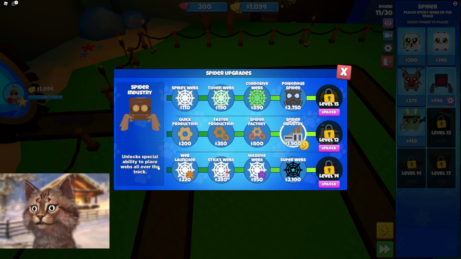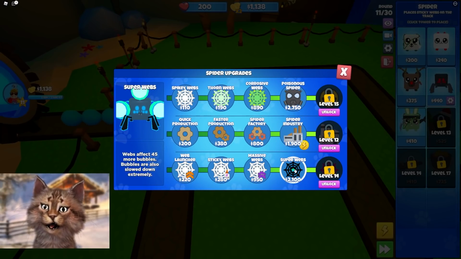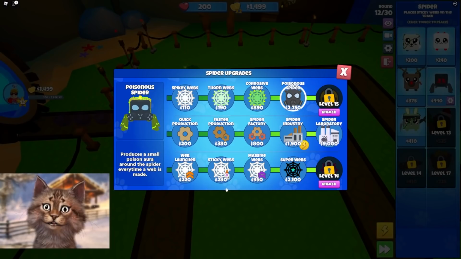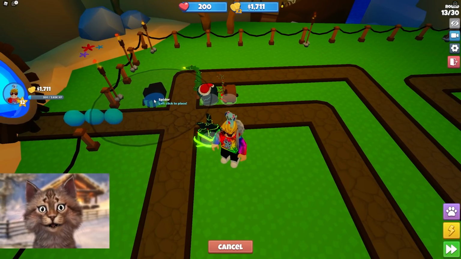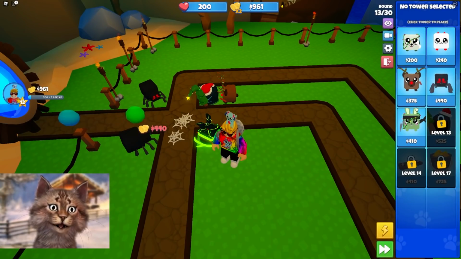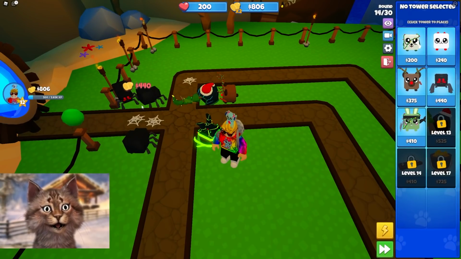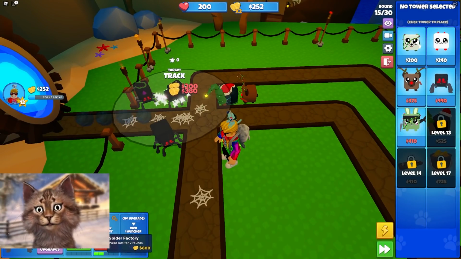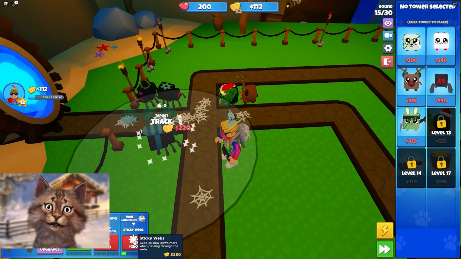Unlock special abilities to place webs all over the track. Oh, that's cool. Super webs. So there's three of everything. So let's put three spiders. And then let's just get like all three combos. So this one will be all of this. This one will be all of this. And then this one will be all of this thing.